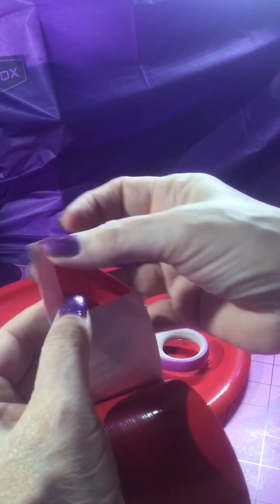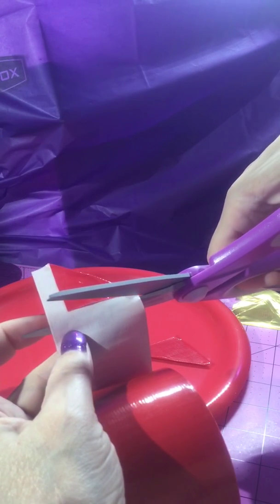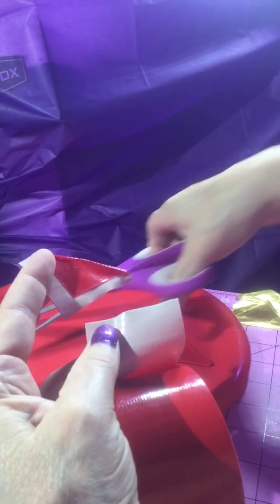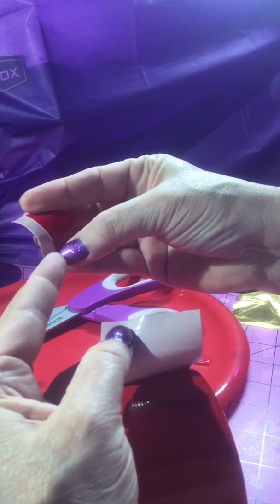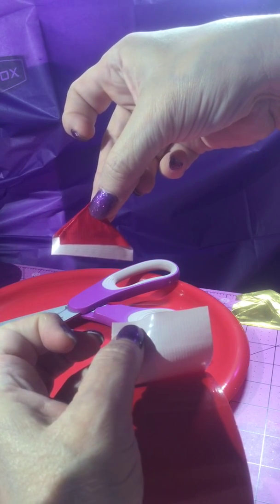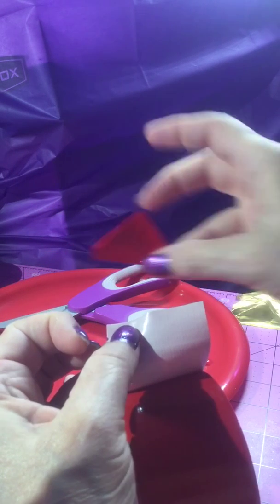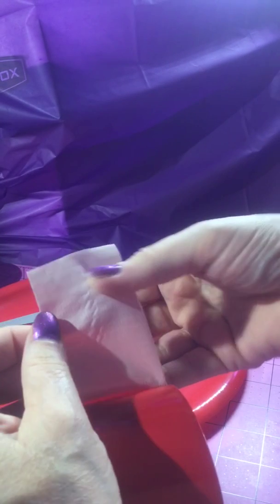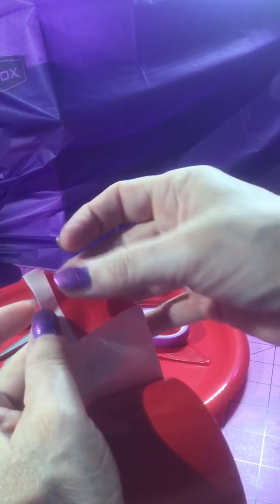I fold down my point. I leave about 1 centimeter here to the left. I cut off a little bit, leaving a little bit of stickiness. I then fold this up, the point up, and you end up with a triangle that's got, stuck to my nail, you've got a little bit of a triangle that has stickiness here, and there's your triangle, and that's your rose petal. I'm just going to stick it off to the side. I'm going to do one more time, and then I'll also reference my other video on where I did duct tape flowers so that you can watch what I was doing there.